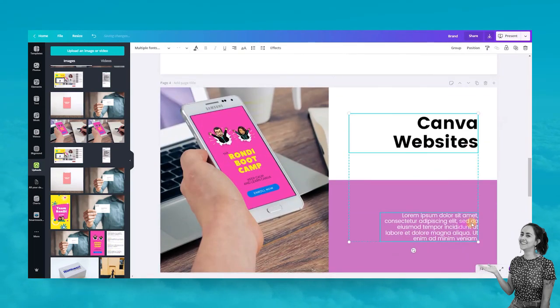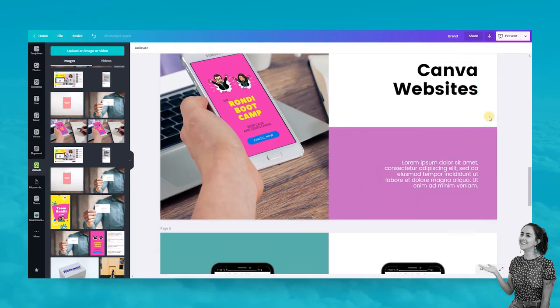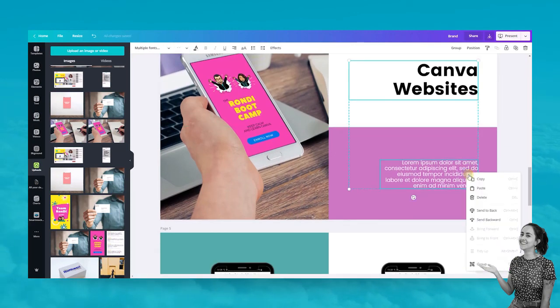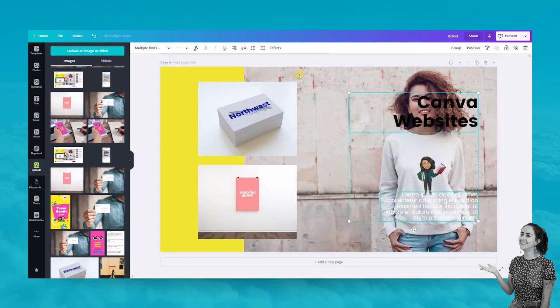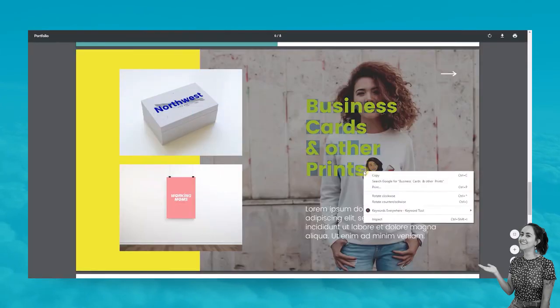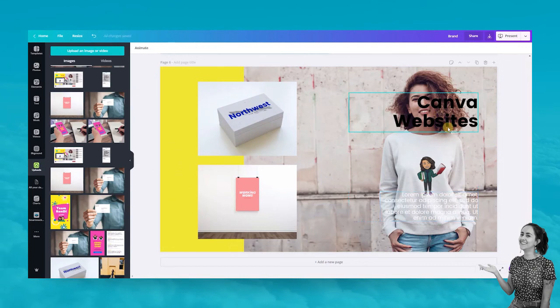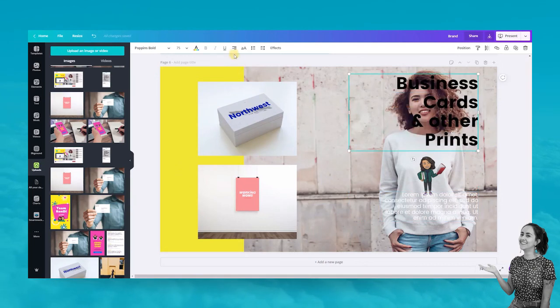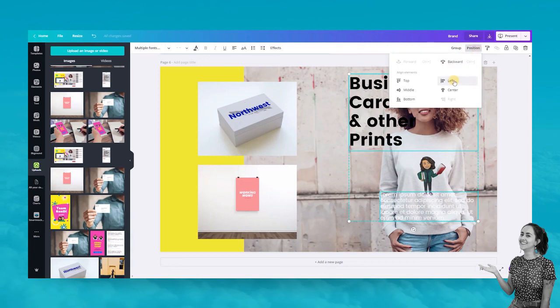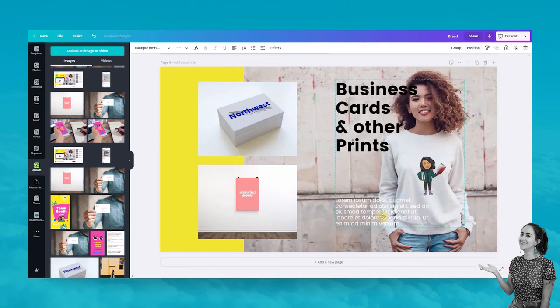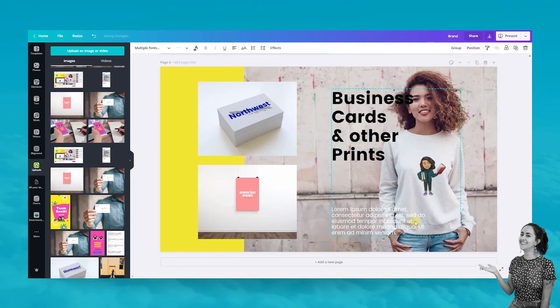This one, I'm just going to select both text boxes and copy and paste them here. Okay, I'm changing the title, and I'm also going to change the alignment to left for both of these text boxes and position them to the left like this.